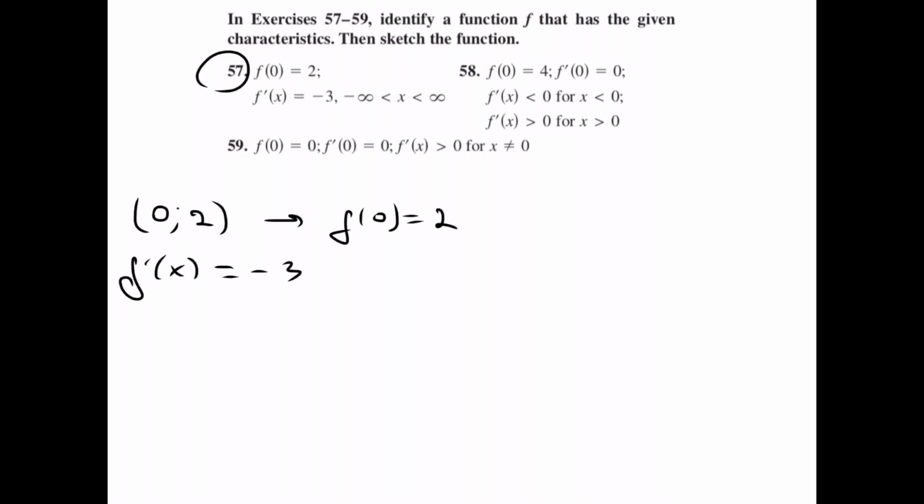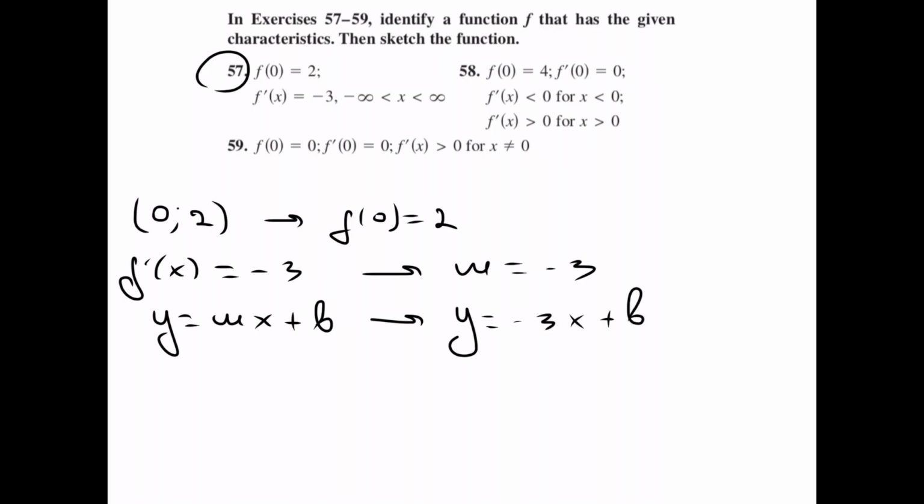So if the first derivative at a point gives us the slope of the function at that point, it means the equation of the derivative at all points gives us the slope of the function at any point. Hence, I get our slope, m, equals negative 3. And if f of x is a line, we can recall the equation of the line, y equals mx plus b, and substituting m, we get y equals negative 3x plus b, where b is the y-intercept and negative 3 is our slope.